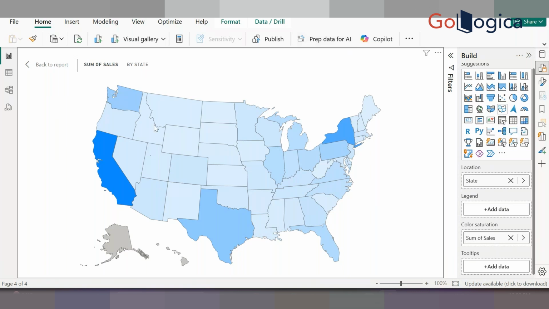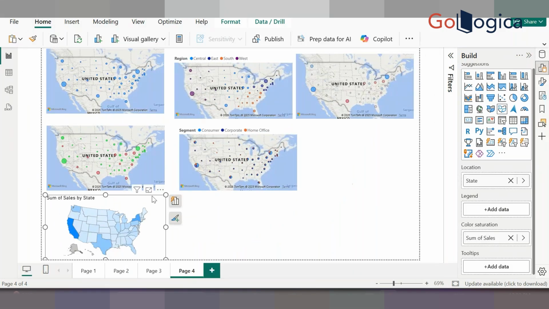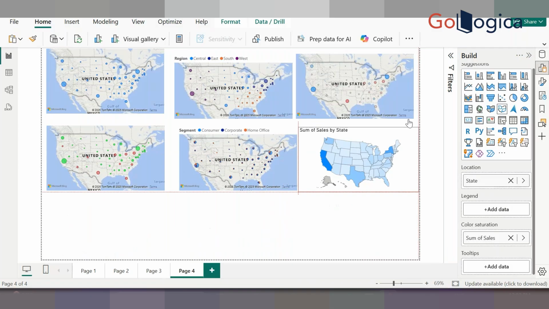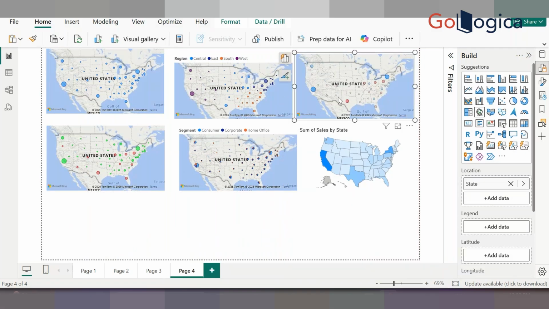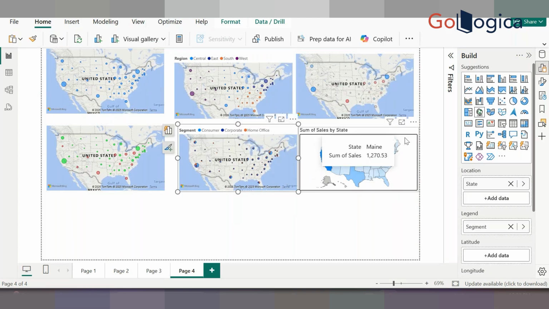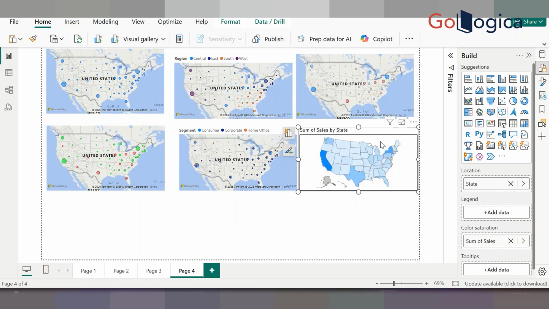When you see this one, it is very light, neat and clean compared to the other map. But we cannot add a second dimension, nor can we add a second measure. In the other one, we are using two measures, sales and profit, and one geolocation, region, with regions as the legend. There we are using a second dimension, the segment or category. Here we cannot use a second dimension nor a second measure. Only one geographic field and only one measure.